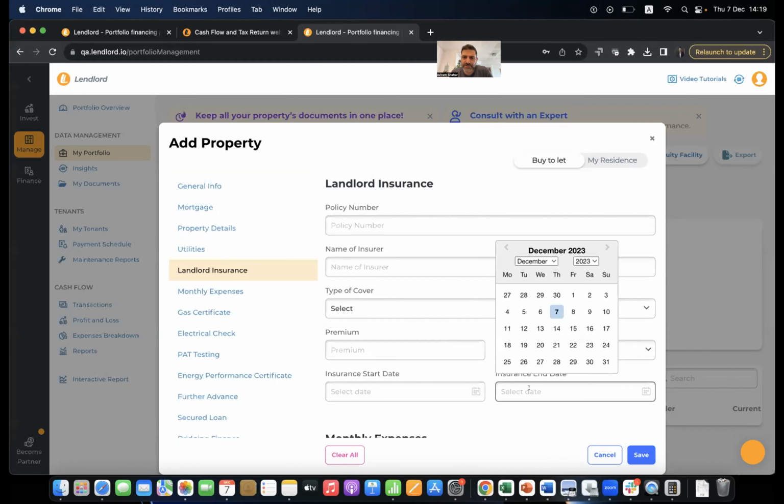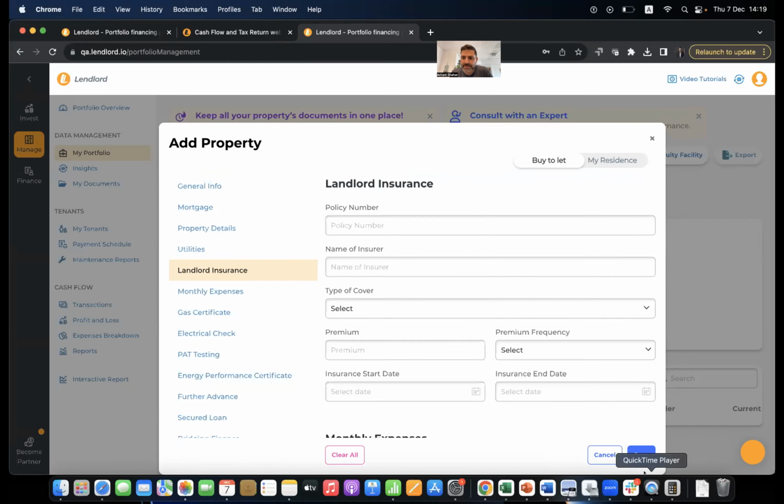After that, you can add many other details, and for any due date that you put in here, you will receive a notification before the due date by email. If you use our mobile app, you get a push notification, and you can also watch the sidebar here to see all the due dates that need your attention. Then click Save.